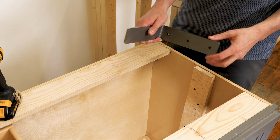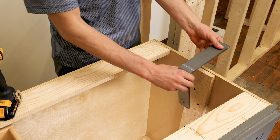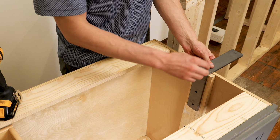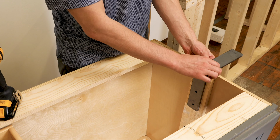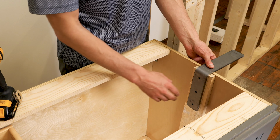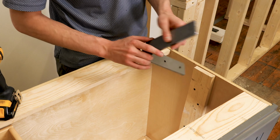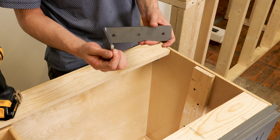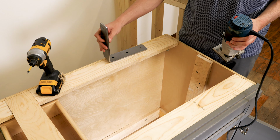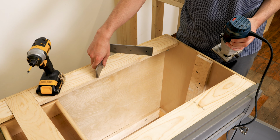Next step that you're gonna wanna do is make sure you measure the size or the width of the bracket. Mark the locations of the width of the bracket along the top side of the framing, as well as the outside of the cabinetry. And you're also going to want to measure the depth or the width of the material. The Freedoms come in different thicknesses. The smaller Freedoms are 1/4 inch.